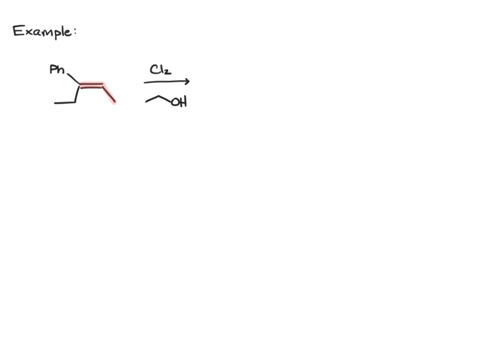Or we can do the ethyl group in the plane and put the phenyl as a dash or a wedge. Both will give you correct products. It doesn't matter. You just need to pick something and then be consistent. Once we've done that, let's draw our chloronium ion intermediate, and it will come in from the front and the back, so we'll put it on wedge groups and dash groups.